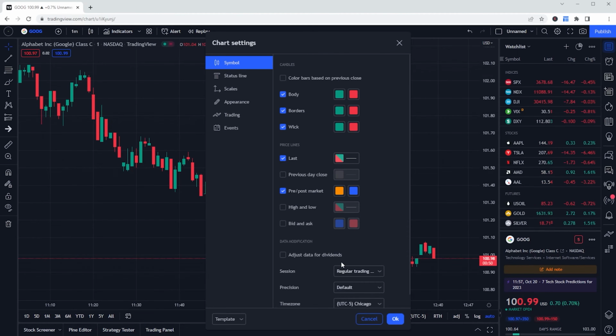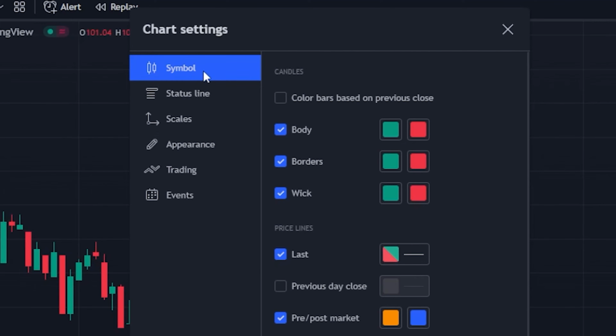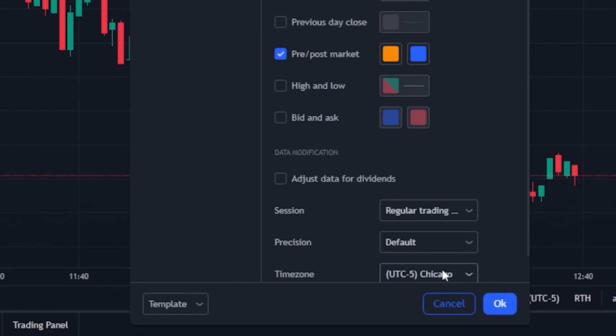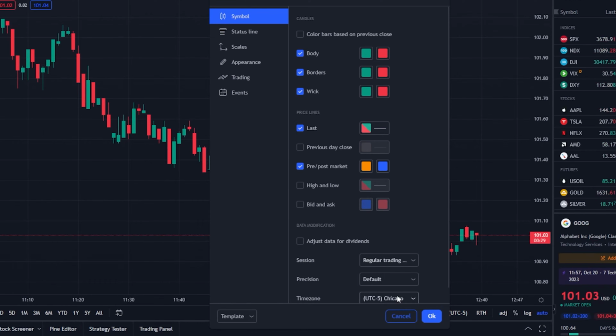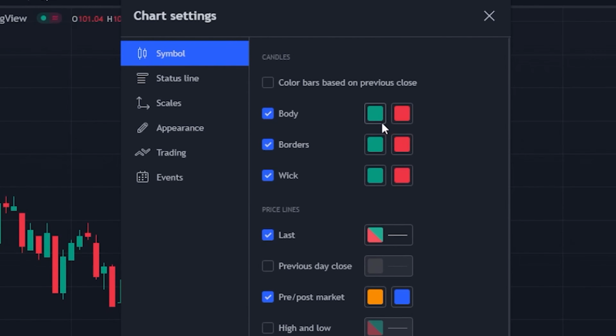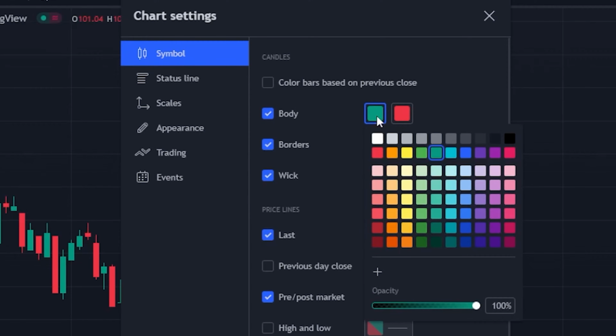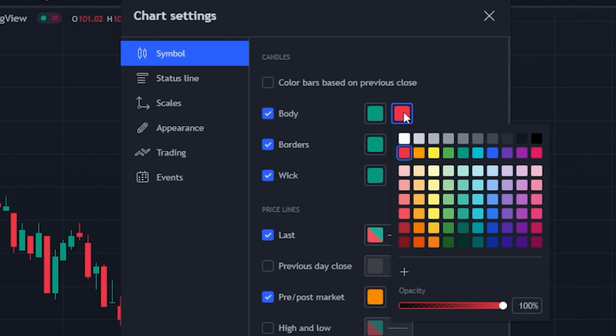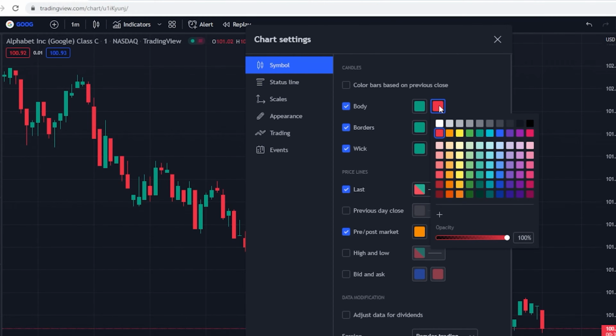The menu that appears is going to allow us to even further customize the overall display. So up here at the moment, we can currently see I've got the Symbol tab selected. So that means over here on the right, we're going to be able to adjust things like the overall color of the candlesticks, or down here below, we could even adjust the time zone of the chart. Now there's clearly a lot of other things besides just those two, but for example, if you wanted to adjust the color of the candles because maybe you are red and green colorblind, we could do that just by coming up here to the color icons. So you can adjust the green color by clicking on that and then picking the new color you wanted to flip it to, or the red candle as well. But you can always adjust this on your own and get it set up the way that you like it.